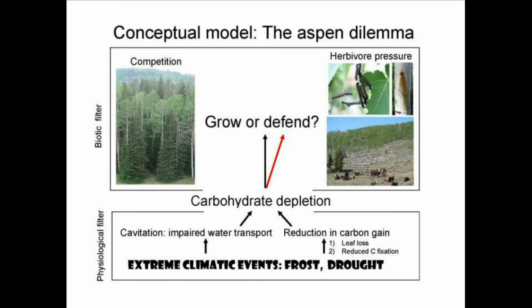I need to defend myself against ungulate pressure, herbivore pressure, pathogens. But the other problem, and I think most of you would probably agree, is that one of the major contributors to aspen decline is actually succession to conifer in the face of fire suppression. And I just showed you that in response to defoliation, the aspen has made a decision to allocate resources to defense. Okay? And by doing that, there's less resource there to actually defend yourself against conifers that are good competitors and generally more drought tolerant.